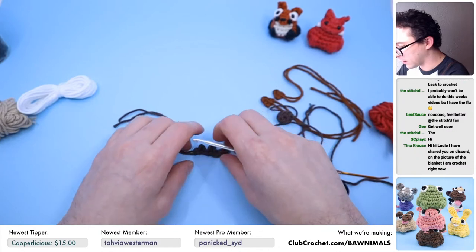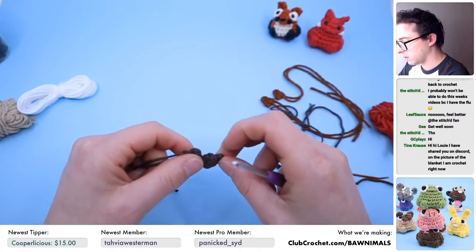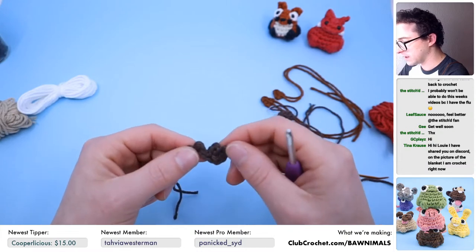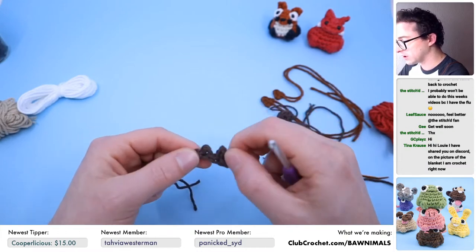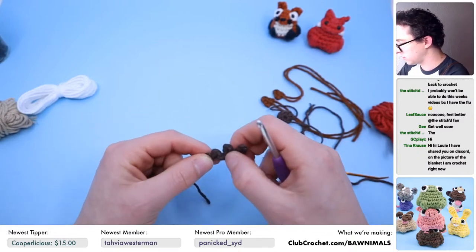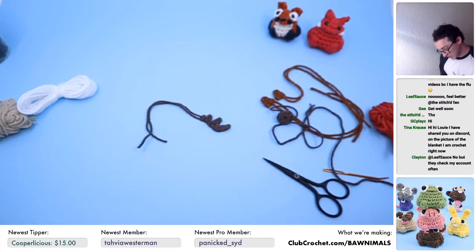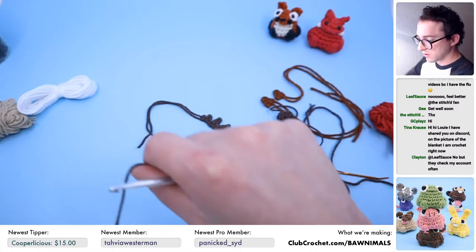I think, let's see, if I bend it out, will it... See, I just wish it held. I mean, it is holding its shape not bad. It'd be nice if I had starch or something so it'd hold its shape even better. But it's not messing up as bad as I thought it might. So let's try another one of those.